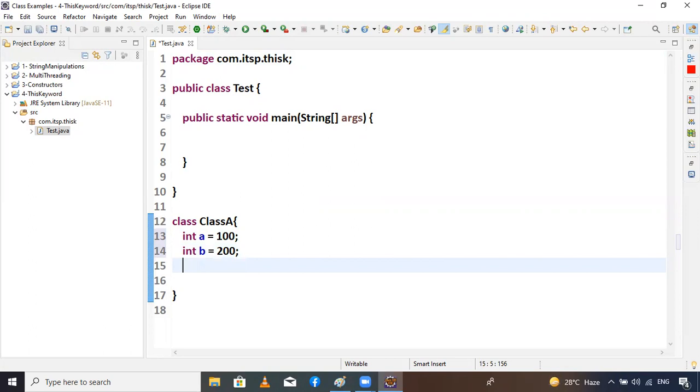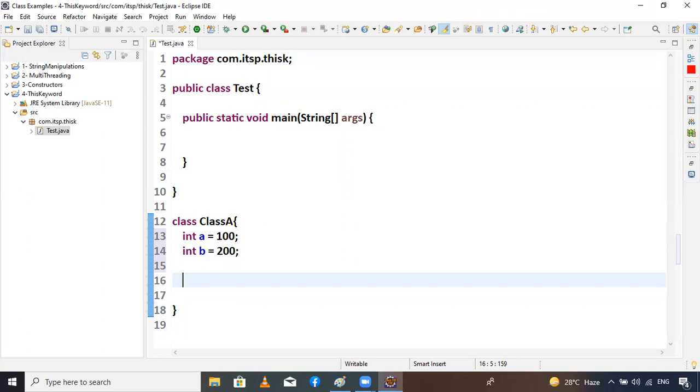Now I want to create a constructor. Those who don't know how to initialize the values, please go and watch the last videos on constructors, then you can understand.